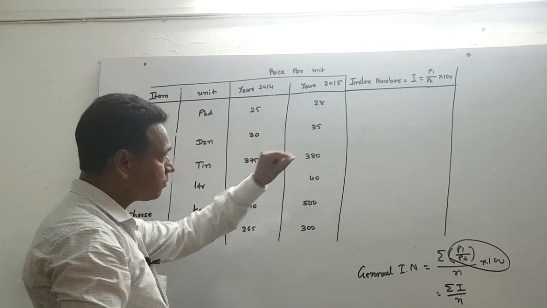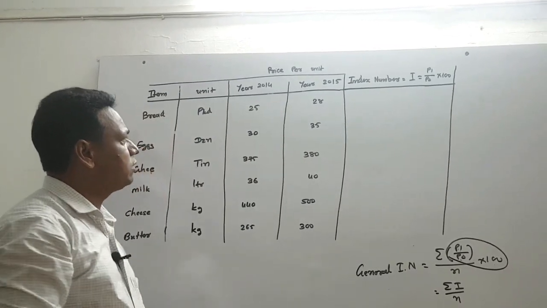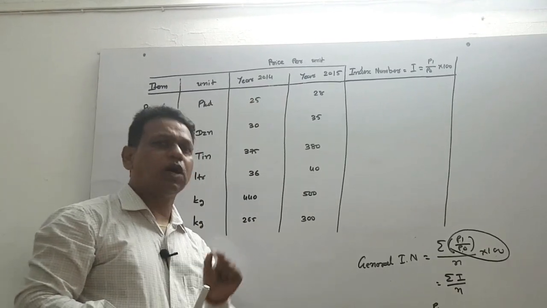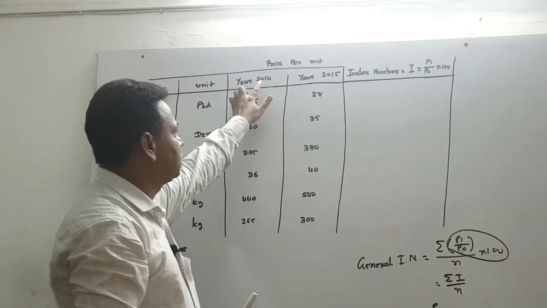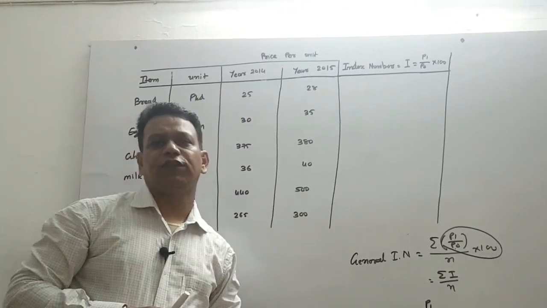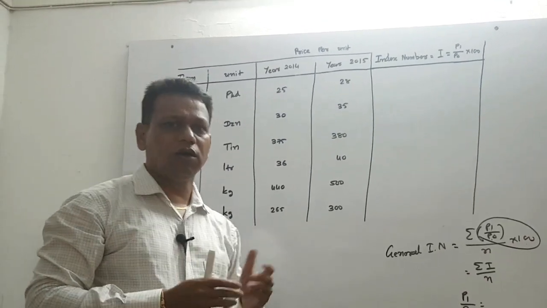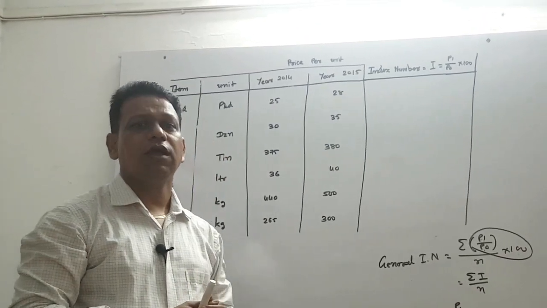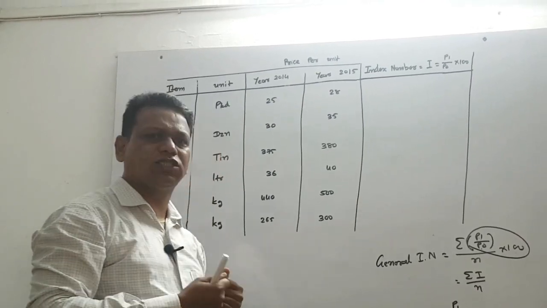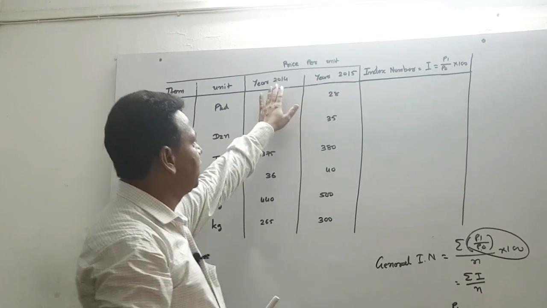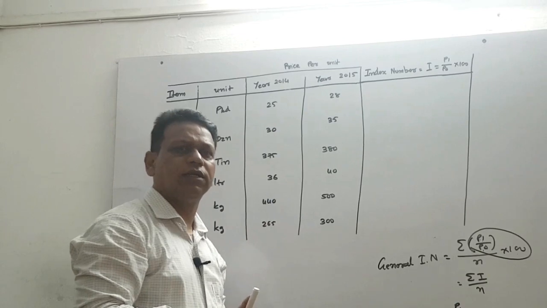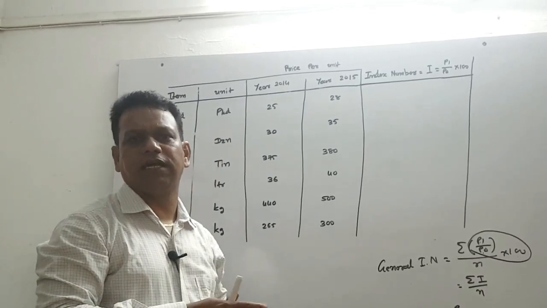Here, in this example, they have given the information about 2014. As per the instruction, we have to take 2014 as the base year. But remember, if they do not give any information on how to select a base year, or which year should be taken as the base year, it depends on us. Then we always select a past year as the base year. We have 2014 and 2015, and among these two years, 2014 is our past year. So the past year is taken as the base year.